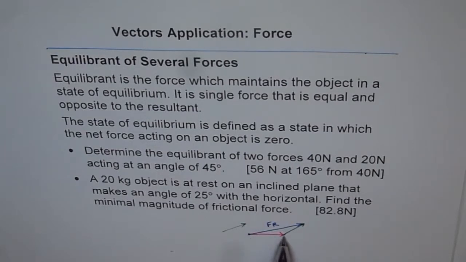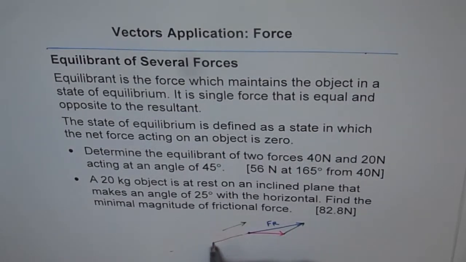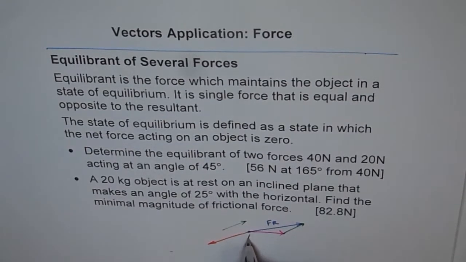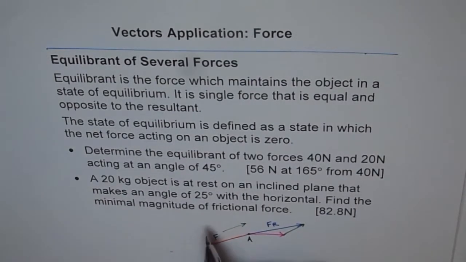Now the effect of these two forces is to move this object in that direction, since that is the resultant or the net force. Now if I apply another force which is equal and opposite to this force, that means I am applying a force here which is equal and opposite, so the direction is directly opposite and the length is the same, right? That is my equal and opposite force which is being applied at this particular point. Let us say this point is A. Then what will be the effect? This point will stay where it is. We call this a state of equilibrium, and this force is the equilibrant force.